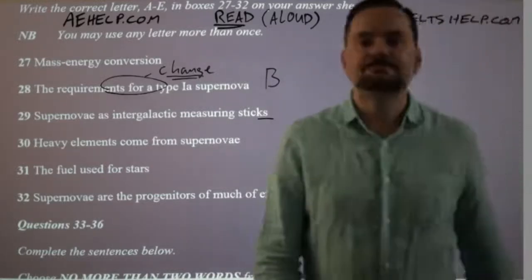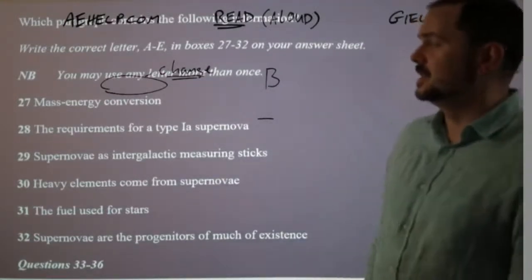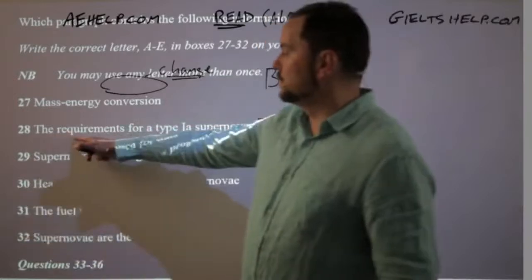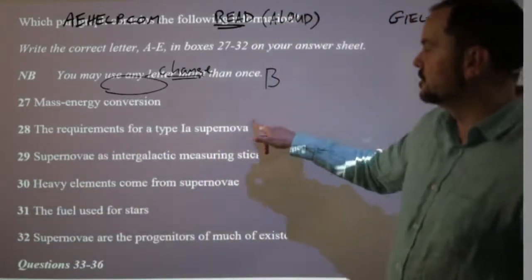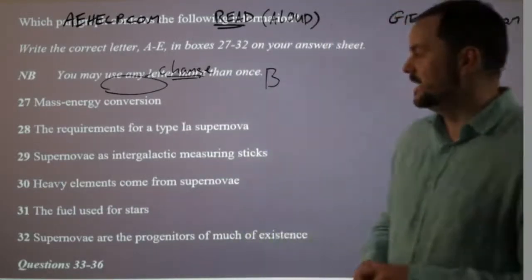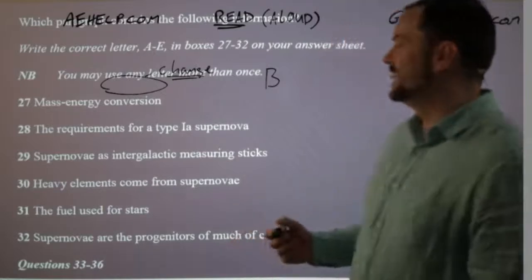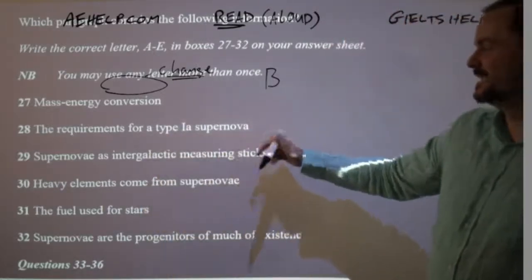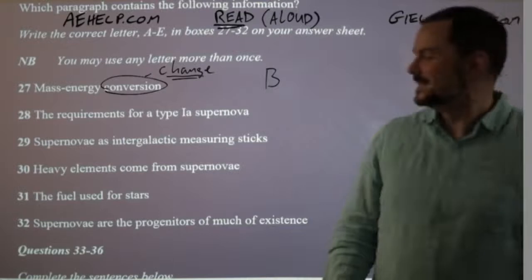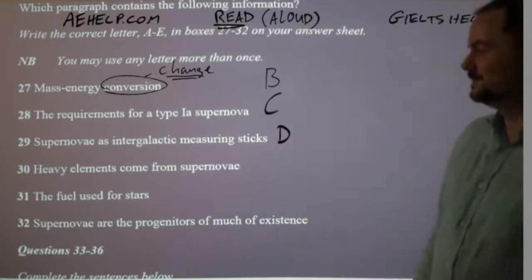Oh, sorry. Yeah. Janiel says we missed number 28. Yeah, be really careful not to miss questions in the exam as well. Okay, double check. All right, 28, the requirements for a type 1a supernova. That should be pretty quick as well. And David says, this one is definitely D. Okay, good, David. Yeah, Kashirsha says C for the requirements of a type 1a supernova. Yeah, the requirements being the 2 stars, right? It's a binary star system. So again, that's B, C, and D. Very good. Okay.